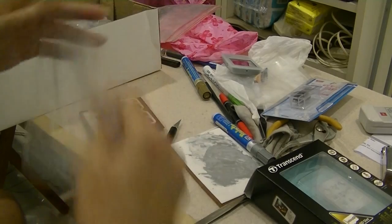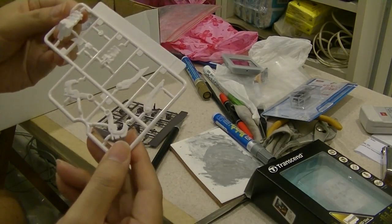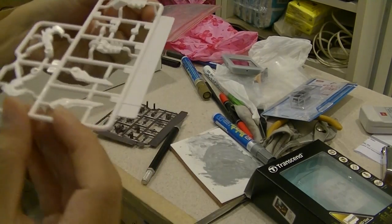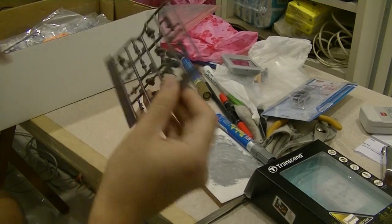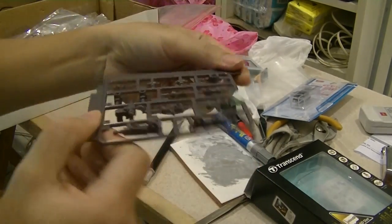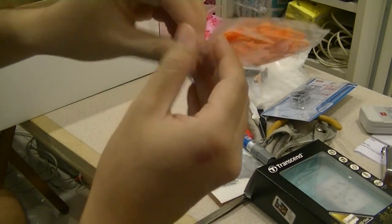What else is there? So much plastic. Oh my god. This white version, there's only one. Teeth, I think. It should be a teeth. You can see the grooves there. I'm not talking about Teeth the game, you know, stealing stuff. That type of teeth. This inner frame, not that important. Who cares?